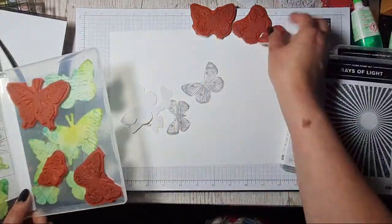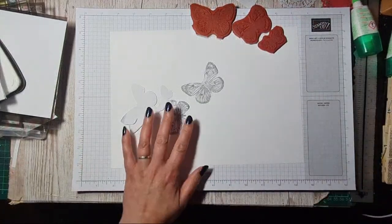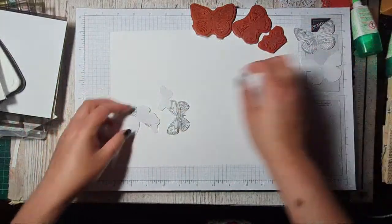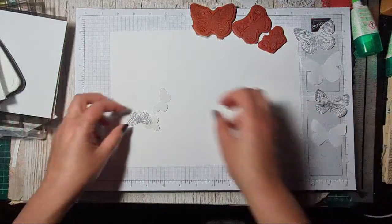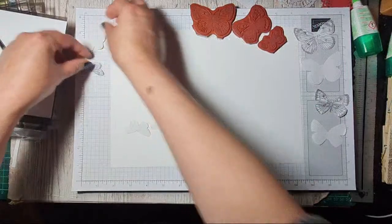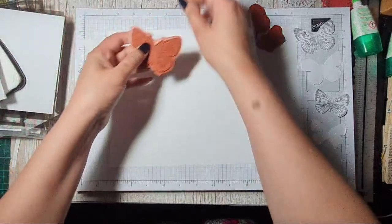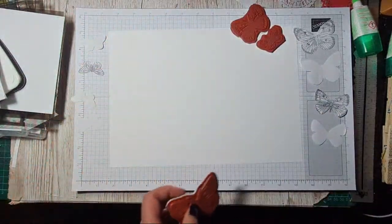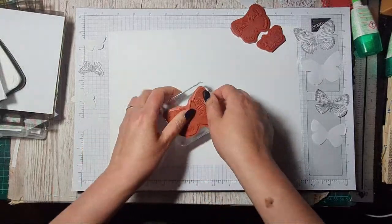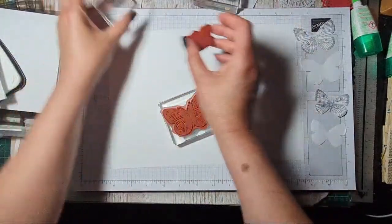Yeah, that one. Okay. So what I'm going to do is stamp some butterflies in a nice strong colour, but I don't want to do any more than what I've got in terms of masks. So I'm going to lay them out and count as I stamp to make sure I don't do any more than what I've got here. So let's go with the bigger one first, because I can work around the others afterwards. So we'll do the big ones, and then I'll just pop that there ready.